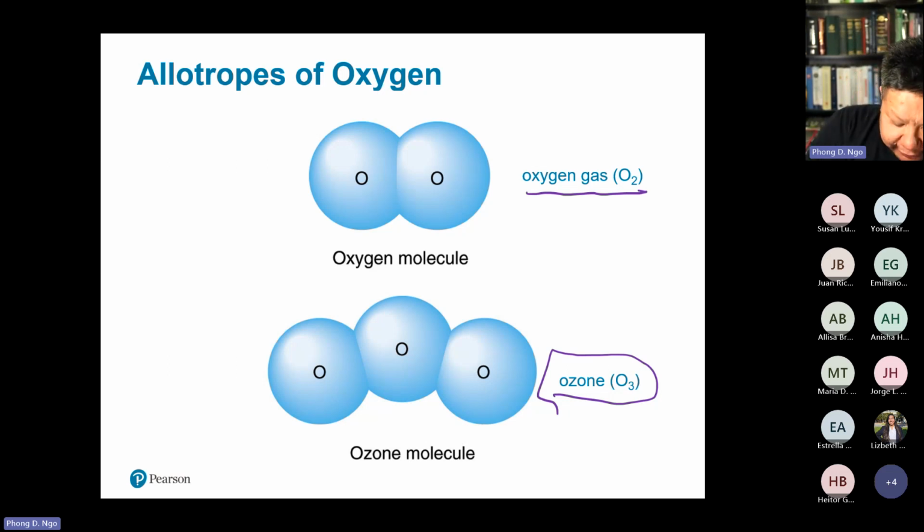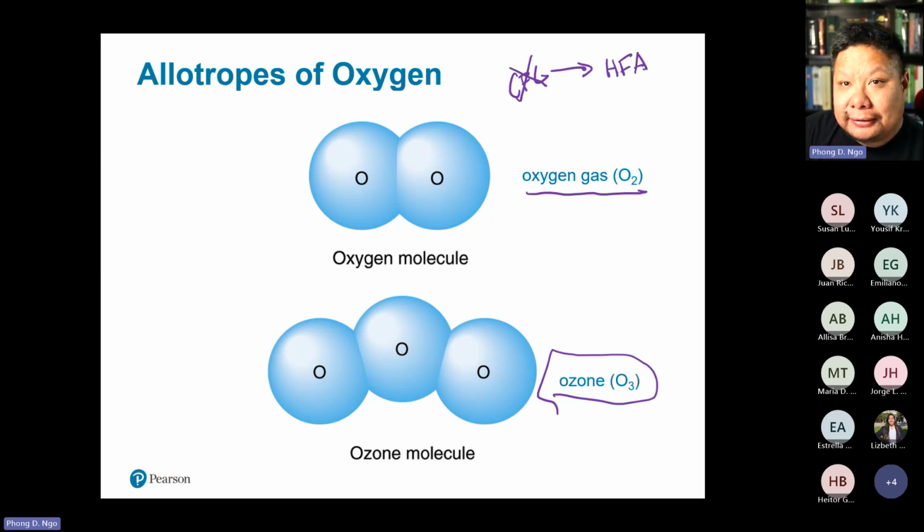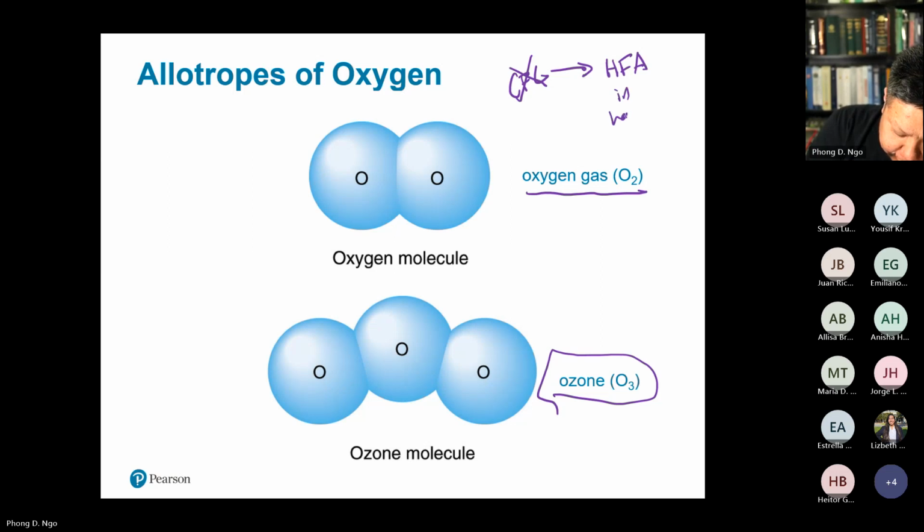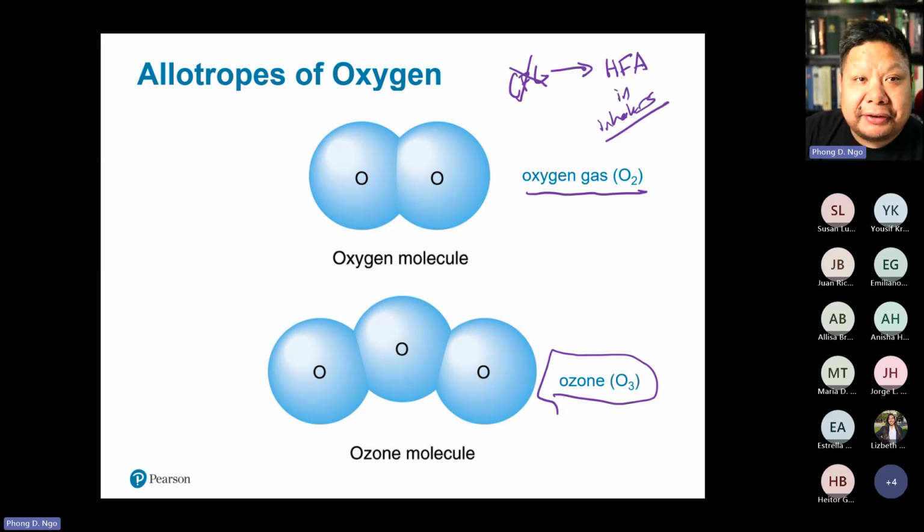So nowadays they don't use CFCs anymore because CFCs are bad, right? They're bad. So now all your inhalers are called HFAs, right? So now most inhalers have HFAs in them. And I don't know about you, but HFAs don't work as well as CFCs do. When I use my inhaler, I don't feel like the medicine is going as far. And so, yeah, they should have just stuck with CFCs and forget about the ozone layer. No, I'm just kidding. Don't do that. Ozone layer is important, right? So now we use HFAs.